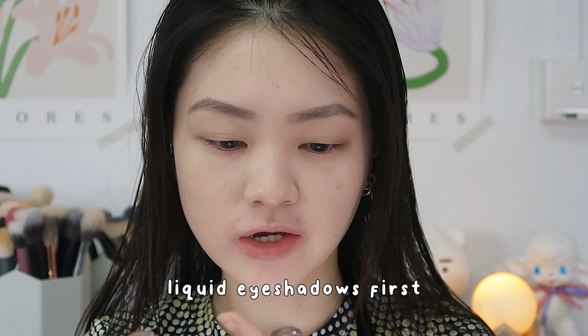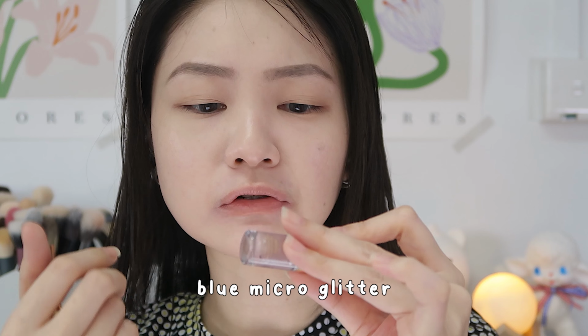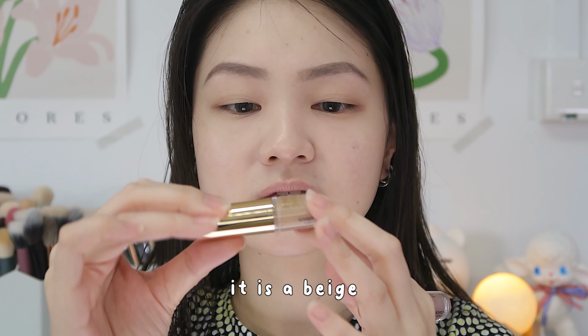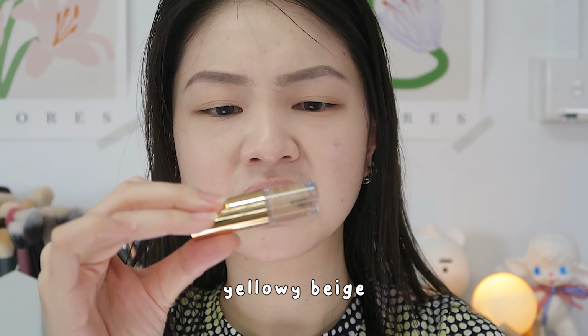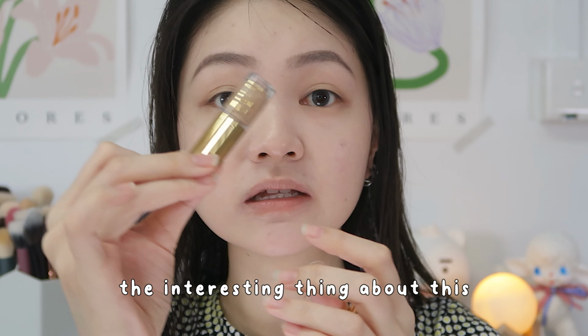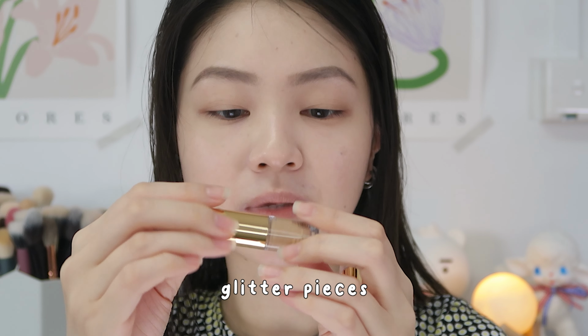Let's go, man. We'll be starting with the liquid eyeshadows first. Lover Bridge. It is a lilac with, I would say, blue micro glitter. Not really my kind of thing. Pattaya, it is a beige, yellowy beige shade with micro glitter. The interesting thing about this one is that it also has bigger glitter pieces.